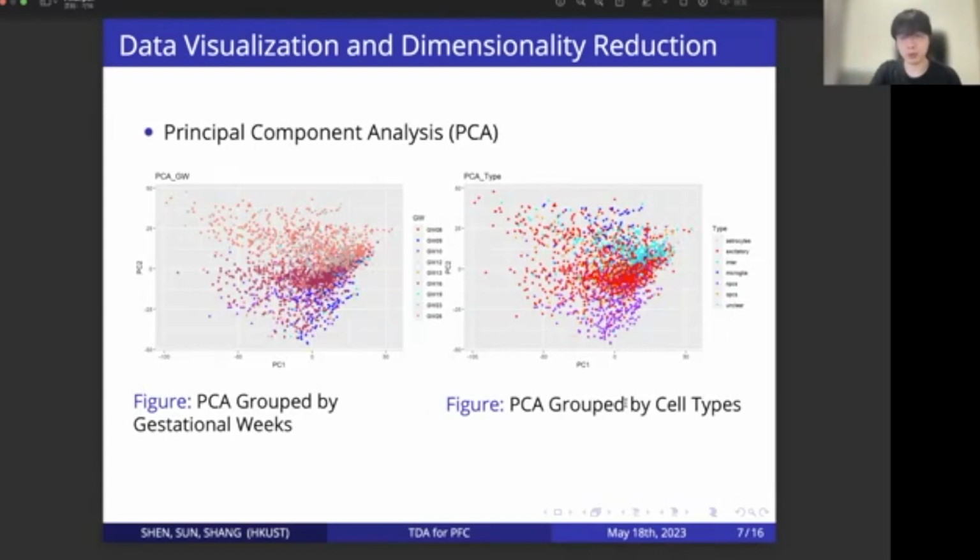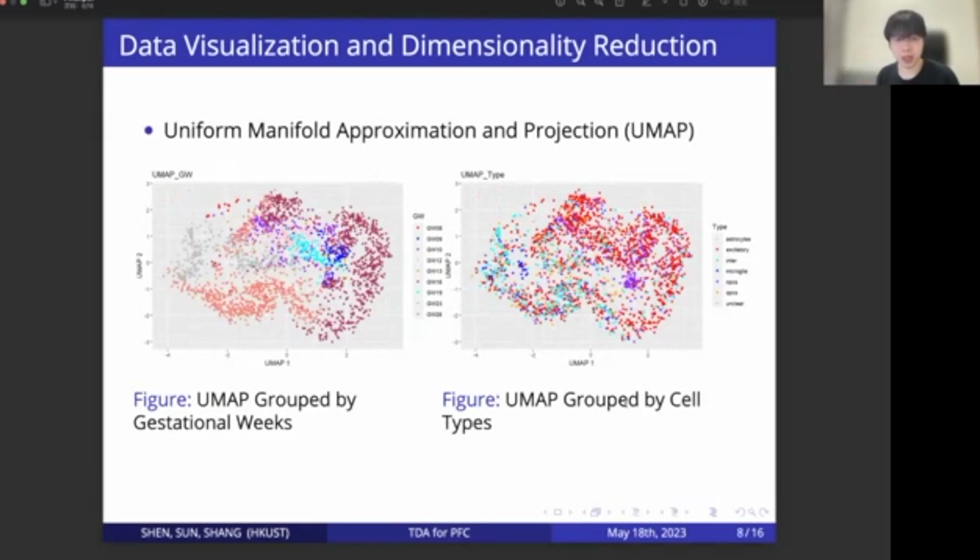The results turn out to be better when we utilize UMAP. UMAP is a relatively new dimensionality reduction technique that aims to preserve both local and global structure in the data. It is based on the assumption that the data points are uniformly distributed on a manifold. UMAP constructs a high-dimensional weighted graph representation of the data, and then optimizes the low-dimensional representation that preserves the topological structure of the original data. So you can easily find out that the boundaries in these two graphs for UMAP results are much more clear than the results for PCA.